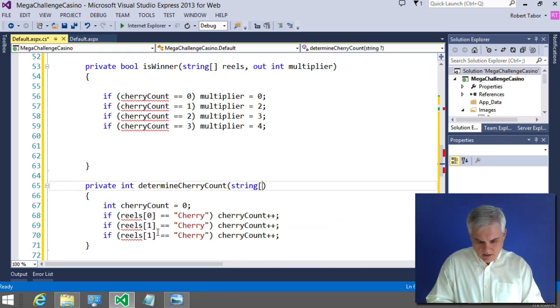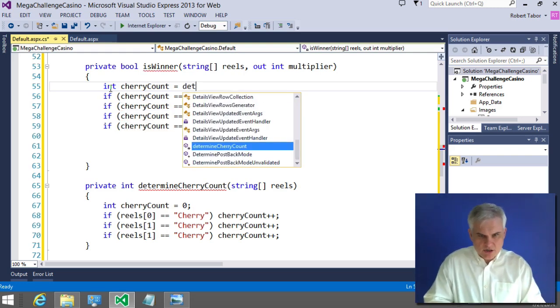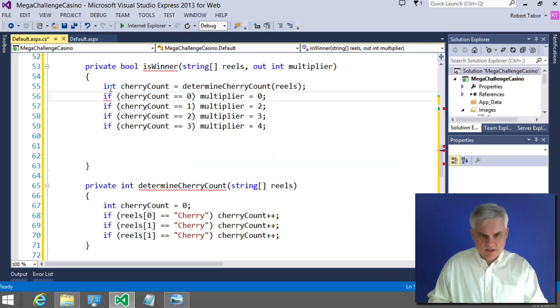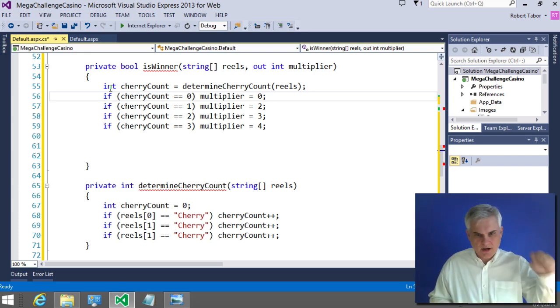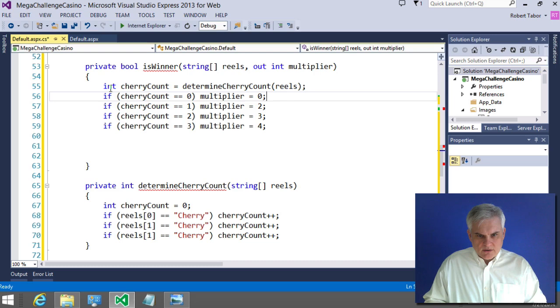So string reals. And now I'll do int cherry count equals determine cherry count, and I'll pass in reals. You can see I just keep passing that reals thing around because we keep evaluating it and going deeper into this.